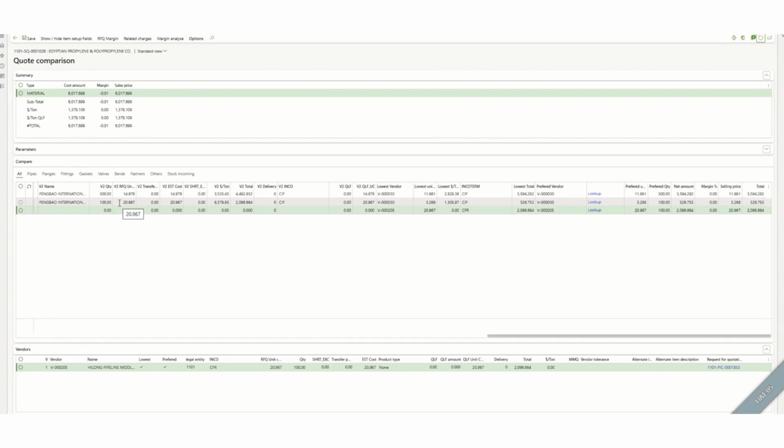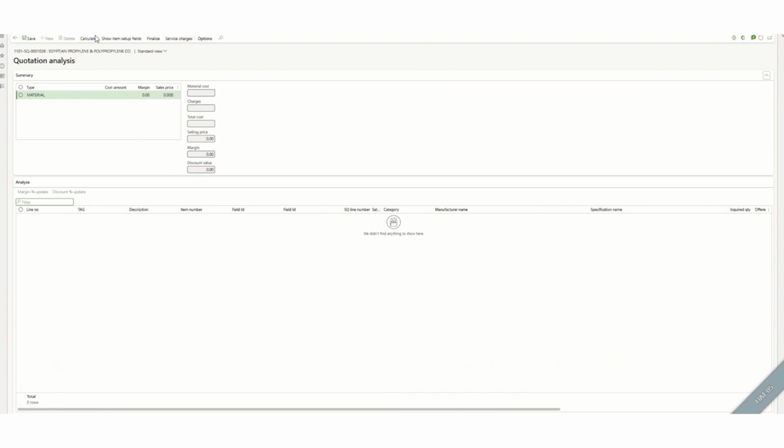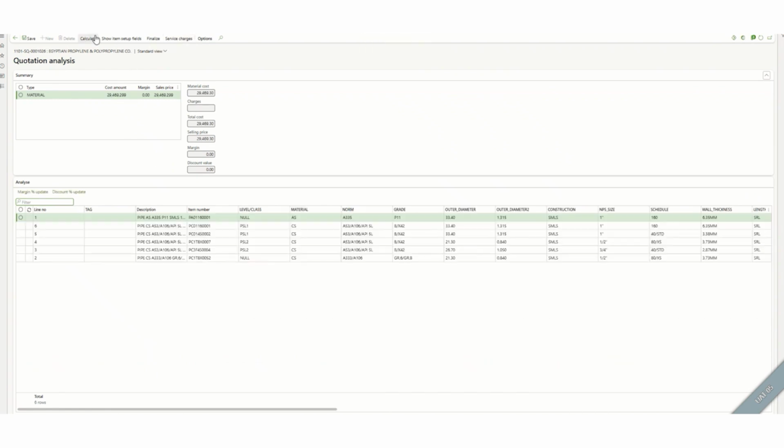Also, during that sales quotation, if the customer requests some charges, and the user wants to add a new charge for the sales quotation or sales order, they have the option here. They have the option in the sales quotation to update the charges, which I'll come to in the quote analysis stage. Once the vendor is finalized and we know our cost, the salesperson initiates the margin analysis again, directly from the sales quotation or from the quote comparison. When I click on margin analysis and click on the calculate button, the system will calculate the margin based on the vendor cost, and the salesperson can review and adjust according to the pricing strategy.